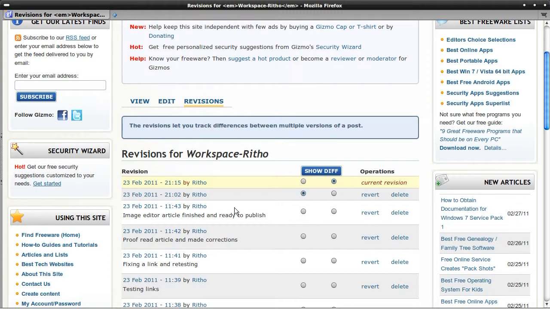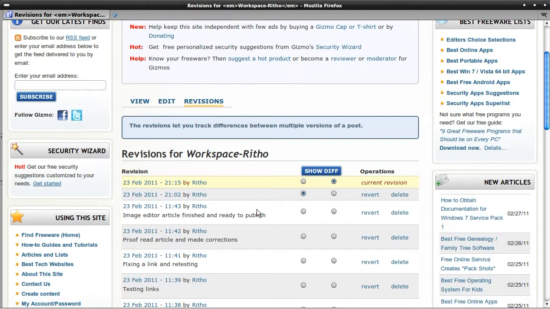Now, what is the Revisions module exactly? This module keeps a record of all the different revisions or editions of an article. Every time you save an article, you have the option to create an entry in the revisions list. You can think of these entries as backups of the article, which retain the various states of that article before further changes were made. Using it, you can go back in time and view or compare previous versions.